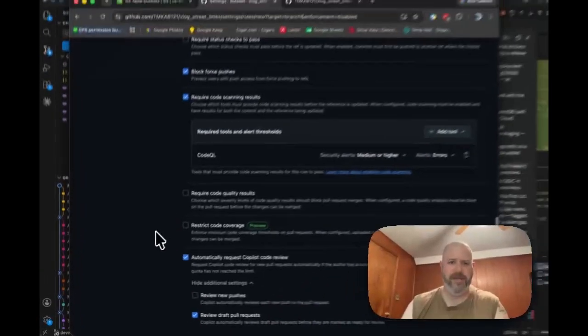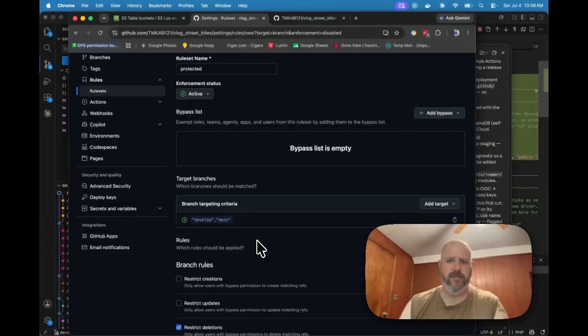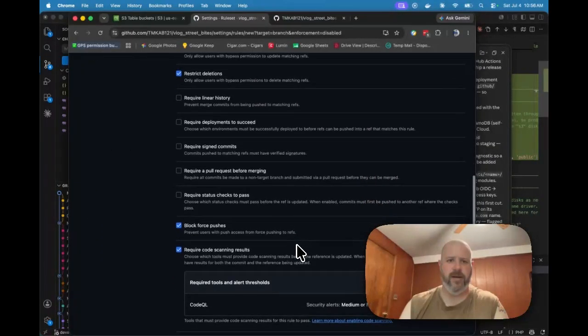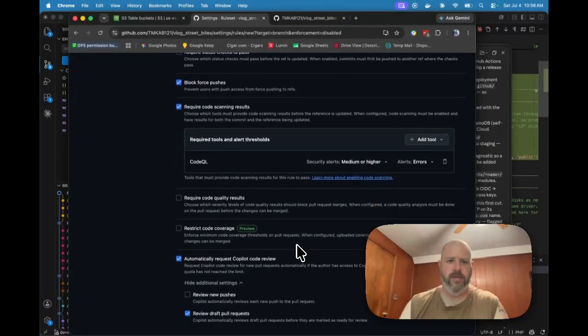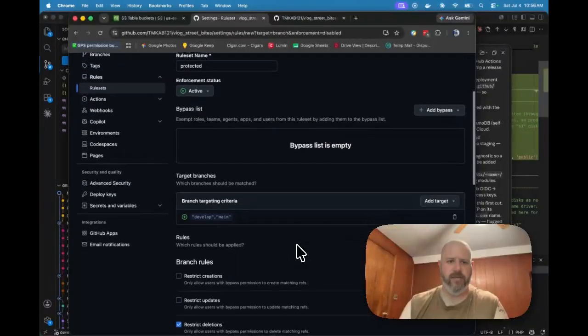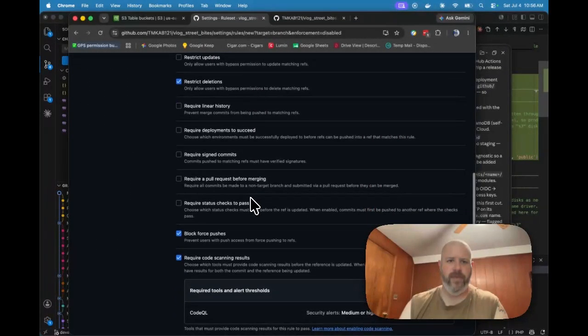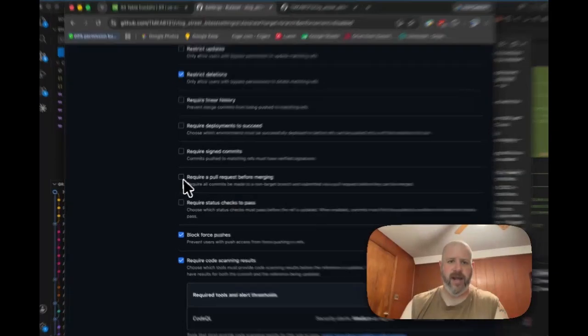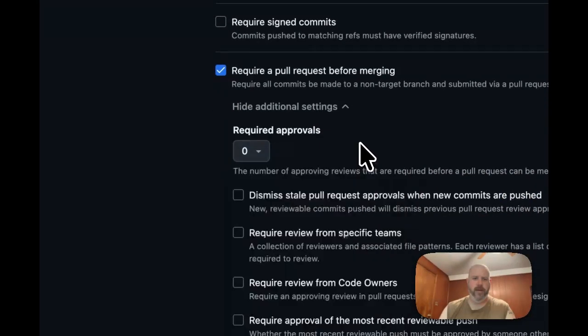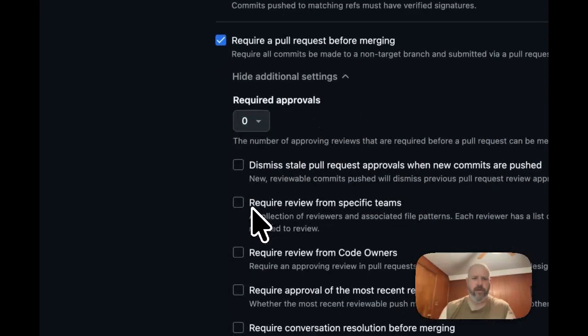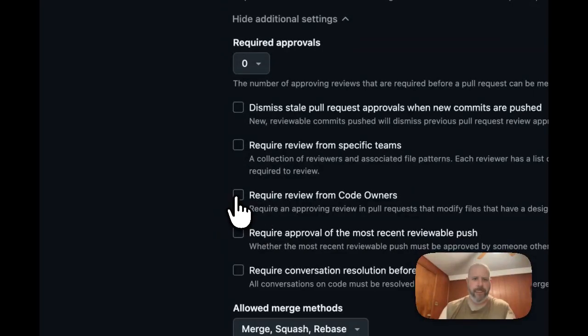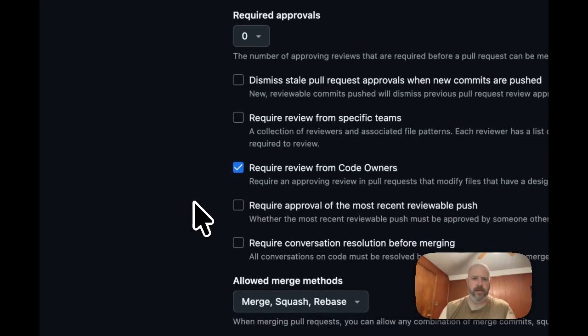We'll see what happens. But what we're doing here is saying when somebody creates a PR to one of our protected branches, we want to make sure that it goes through certain checks. I'm not going to require an approval because it's just going to be me, but I am the code owner.